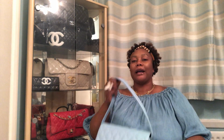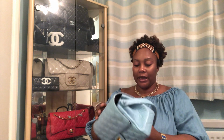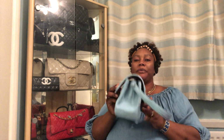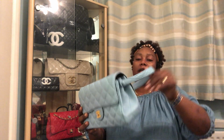I have another bag that I am 50-50 whether to give away or to keep. But I like the quality of the leather. So this is another Chanel inspired bag. It's real leather everywhere, and inside it's got a burgundy real leather interior, and it's a double flap, so it opens both ways. It's beautiful. It smells, I think it's old, it smells vintage. And this is the strap.